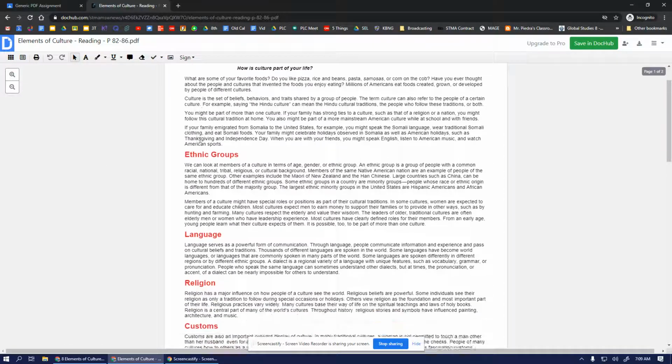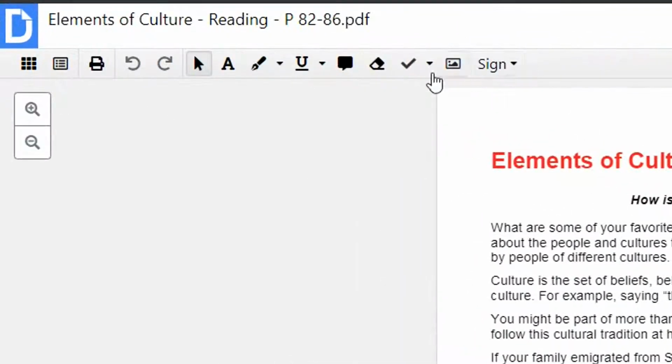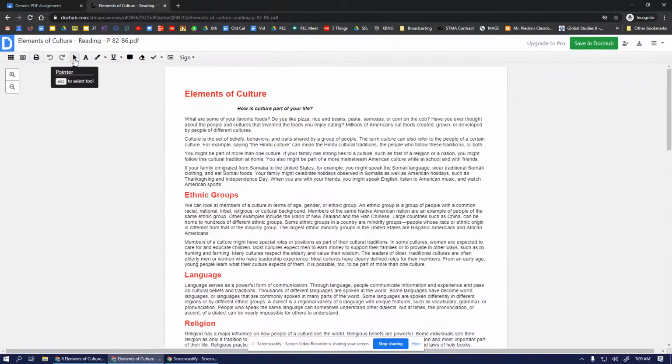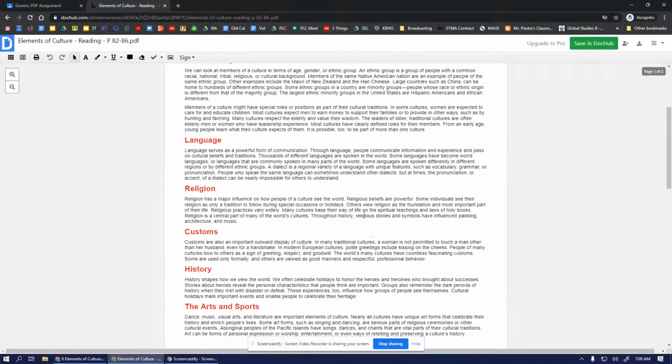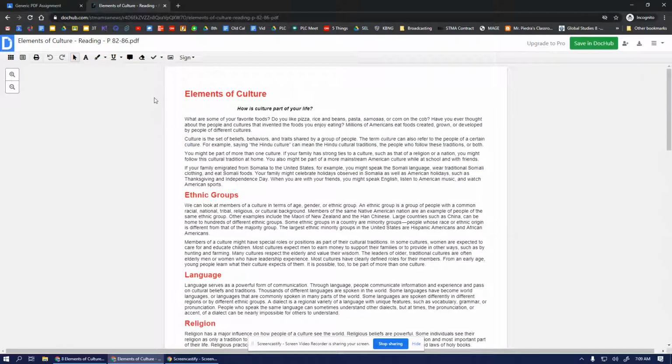And when you do that, you'll notice that it opens it up in what looks to be very similar to a Google Doc style menu. And across the top, we have our toolbar here. And there's a few different tools that you're going to want to use. Right now, we've got the pointer tool, which just allows us to move around. It allows us to select text. It allows us to do a few different things. But there's going to be two tools in particular that you will find super useful.